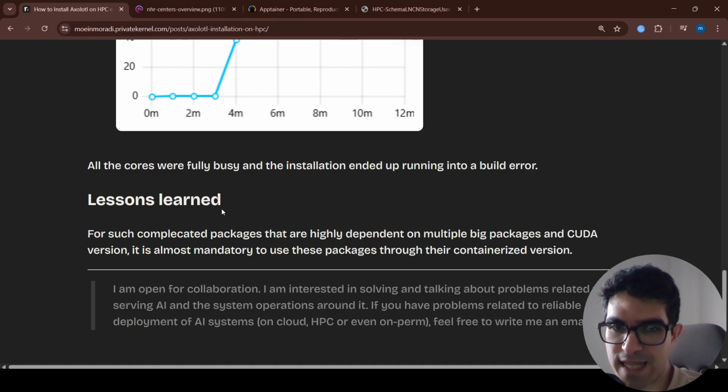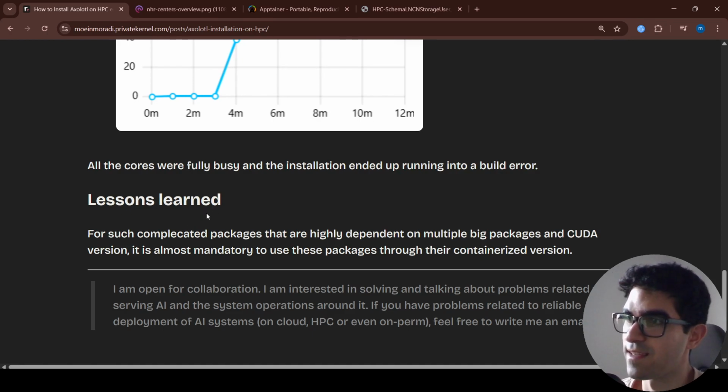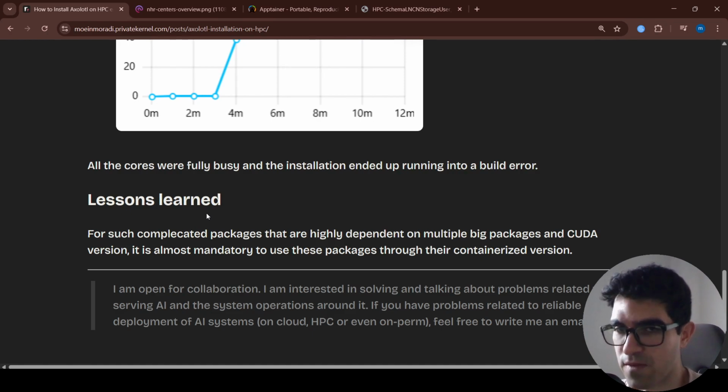So the lesson that I personally learned is to always try to use a containerization solution. Of course, before, for example when installing vLLM, I also ran into some build problems, but after trying a couple of times to install it in different ways, I managed to do it. But for Axolotl, I could not even do this.